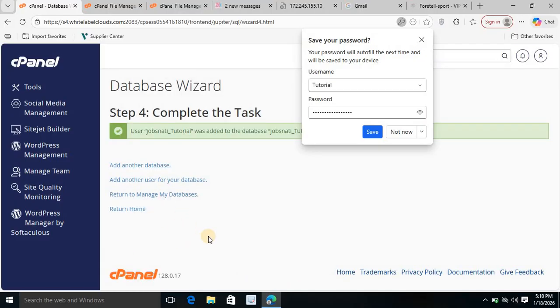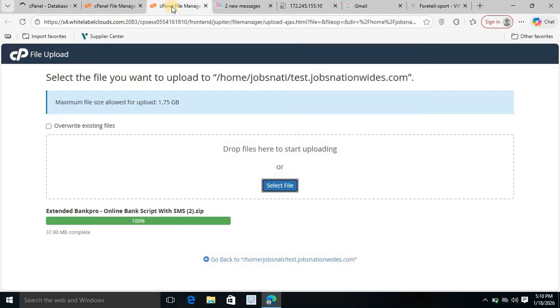The next thing is for us to go back to the file we uploaded and add our SQL to the database we created. Now I'll click on return, and I will go back to the file I uploaded earlier. Okay, I'll click on it. It has finished uploading. Make sure that it shows this green color by the time you are uploading yours. From here I'll just click on this.